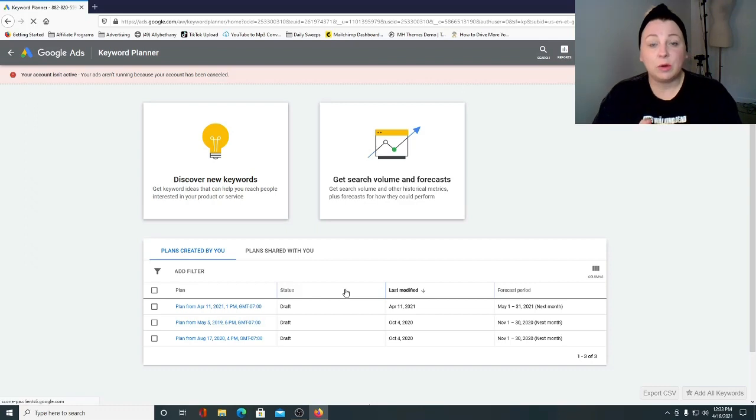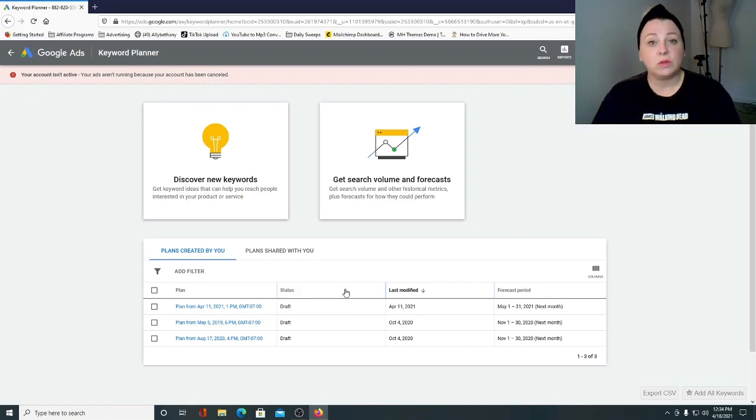So I prefer to look at Keyword Planner on Firefox. I do not like to look at it on Chrome or on Edge or any Internet Explorer because I found that when I look at Google Keyword Planner on Firefox, it shows me the actual search volume. I don't know why it doesn't do that on the others. It could possibly be because of my Keywords Everywhere app. I don't think so, but I'm just going to show it to you on here, and definitely let me know if you try it out, if it shows up for you without Keywords Everywhere. But yeah, I've noticed that, so I just prefer to use that. It's just a lot easier. But yeah, so let's go ahead and look at what to do.